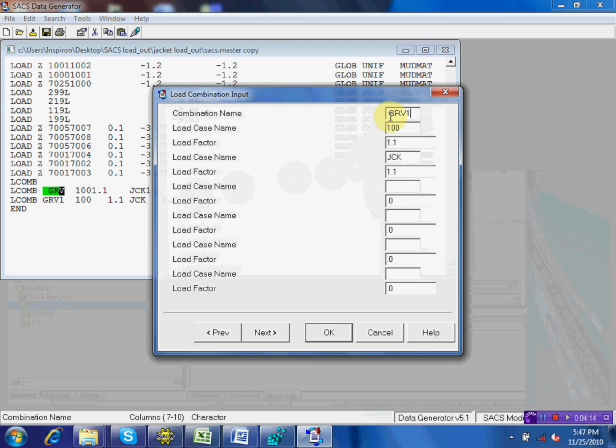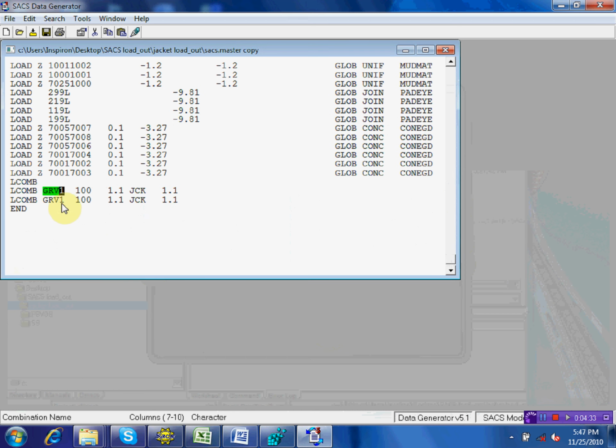So this means loss of support 1. It should be backspace. So GRB1 represents the loss of support 1. So press OK. GRB2 represents the loss of support 2.